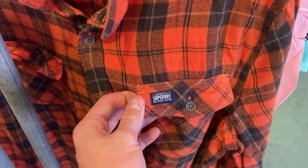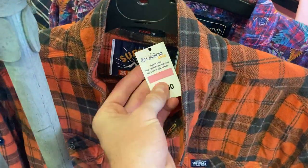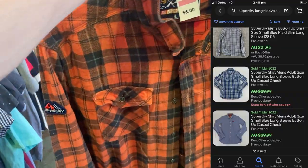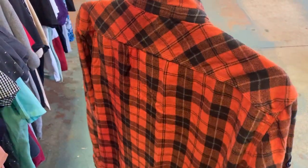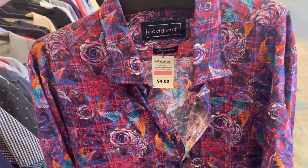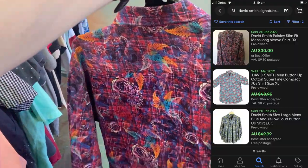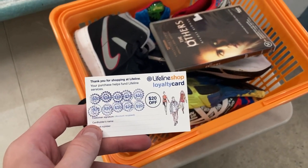We dove into some clothing and I found this Super Dry long sleeve button-up shirt. I really love buying Super Dry — it always sells well, especially the larger sizes. This is a 3XL, so at $8 I should turn this one into about $35 to $40 free postage. There was a second shirt I also found — David Smith. For $4 this was a size 2XL and I should get about $45 to $50. I used a loyalty card — $20 off.